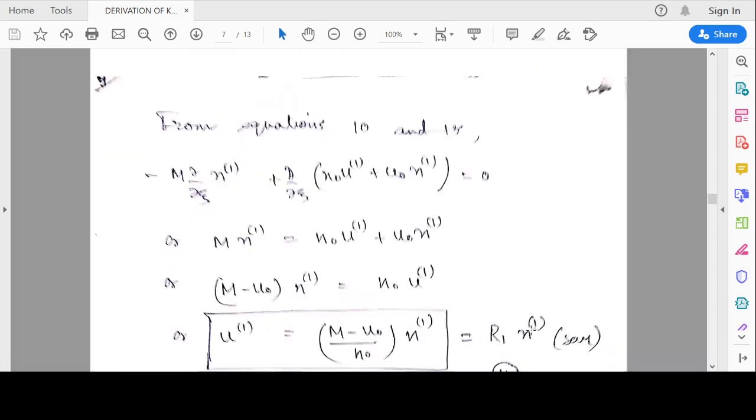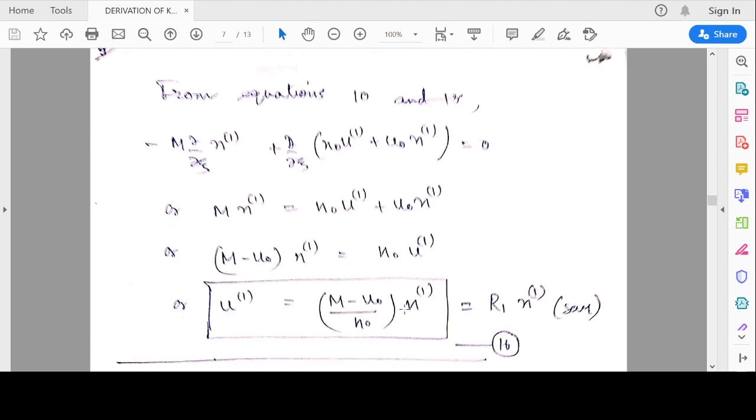Okay, this gives you the n2. Now from equations 10 and 13, we just simplified u1 in terms of n1, because there was this derivative with respect to xi. Now if you integrate with respect to xi, these terms cancel out. I am not talking about the constant term, because for the sake of these perturbations I am just taking the integrand part. So you get a simplified version for u1 in terms of n1.